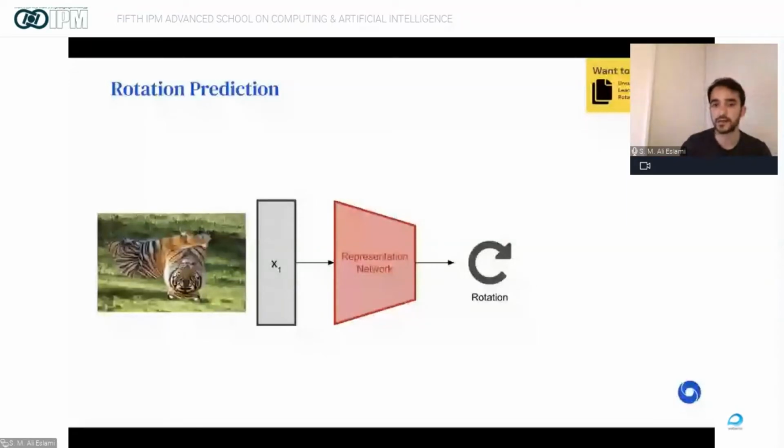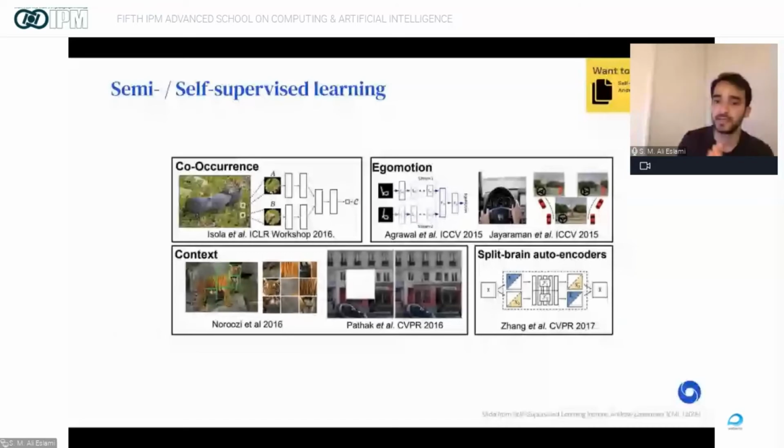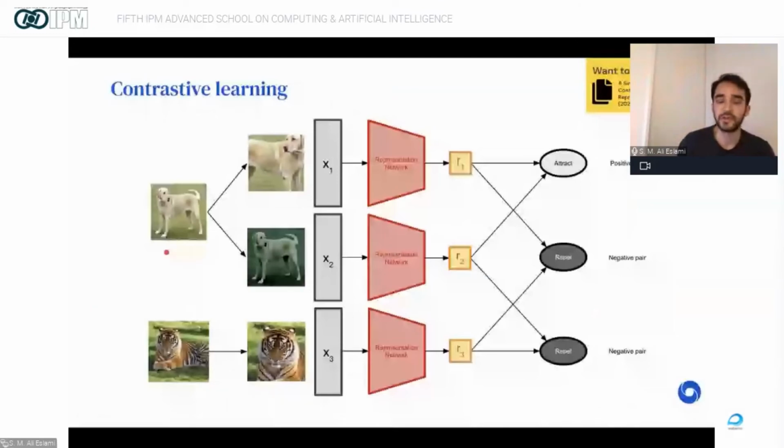There are many tasks that fit into this category, but I want to talk about a particular type which came up in the questions and is very powerful at the moment, and that's contrastive learning. In contrastive learning, you take an image and augment it, so you play with its contrast or its brightness, or you crop it or flip it. You do this for another image as well, and you don't know the labels for these images. So it's like 2 random images from your data set. Then you pass them through representation networks to get representations for those images.